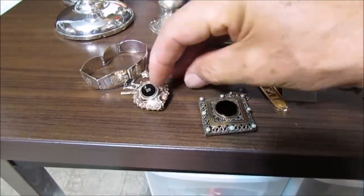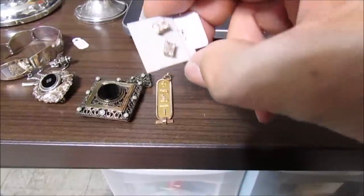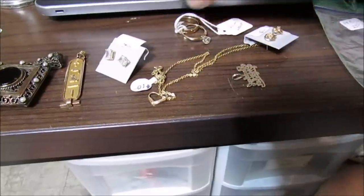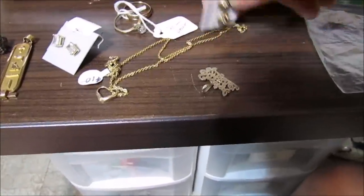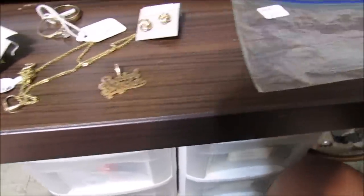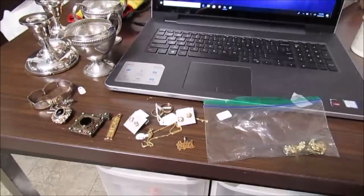This is gold pin here with silver. This is a cartouche made out of 22K gold. Here's 14K gold earrings with white sapphires in them. Here's a gold necklace, 14K for 10 bucks. Here's a pair of gold rings here for 20 bucks that she just picked up. These are diamond earrings she just bought for $6. Here's a little charm that says Special Mother on it. And then we got some assorted earrings and cufflinks in here that are 14K for 25 bucks. So, like I told you, that woman is incredible.